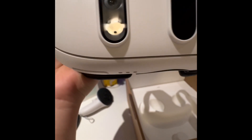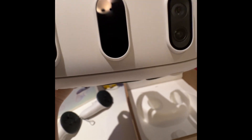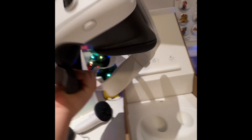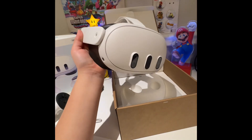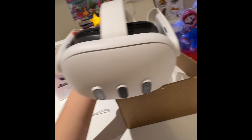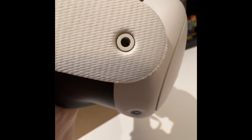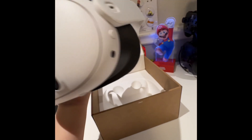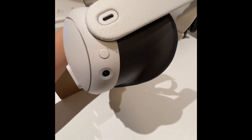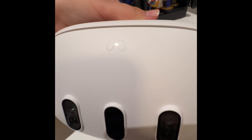I love how those cameras look — it's so shiny. It has a total of four cameras. There's that little dot which I think is a sensor, and there are two sensors. This part is to adjust the eyes, and here's the volume. There's also a stand for this where you just put it inside the dock — not like the Nintendo Switch, but you just put it in there and it starts charging. That's where it connects, and I believe this is where you put your headphone jack. And right here is where you put the charger, and there's the on and off button. The MetaQuest logo actually lights up when you turn it on, and you'll see a dot here when it's charging.